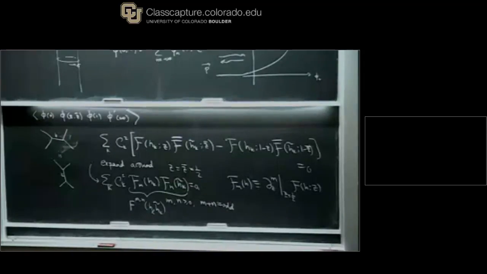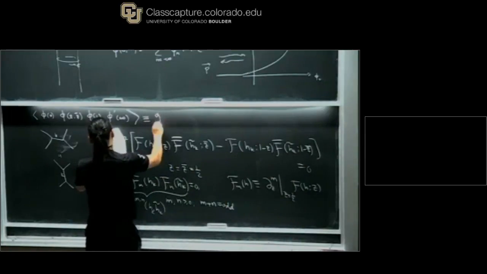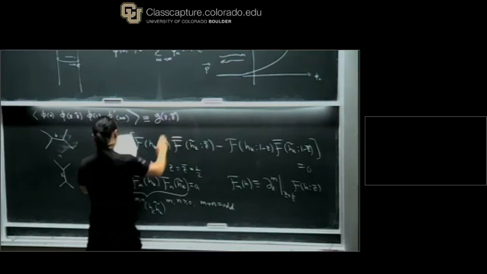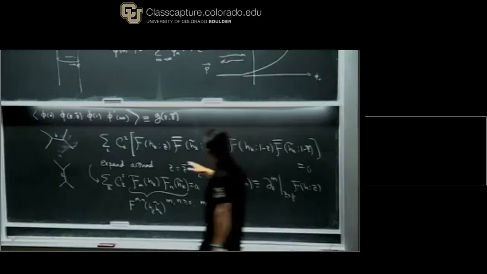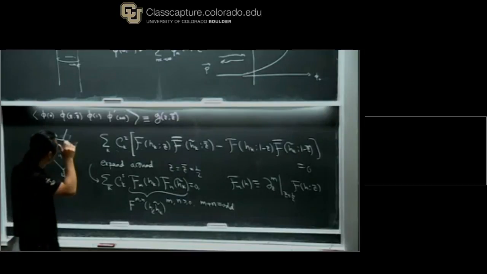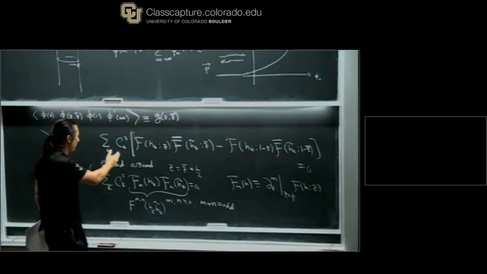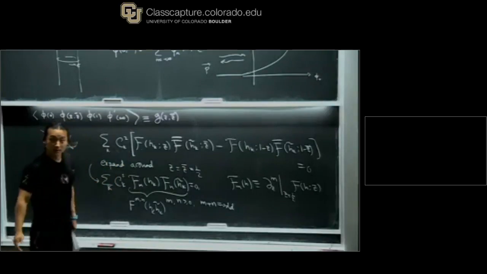Now let me define the following object. Suppose I look at the four-point function itself. Let's give this a name, actually. I will call this now G ZZ bar. So writing G ZZ bar as a conformal block decomposition like this, if I want to determine these OPE coefficients somehow, that's the same as the information I would obtain if I know what will be the contribution to this four-point function if I truncate the sum up to some dimension.